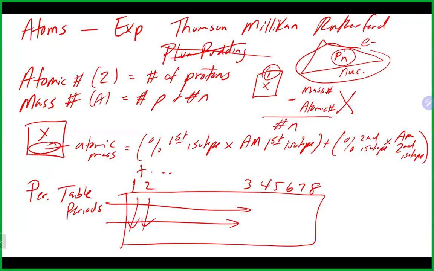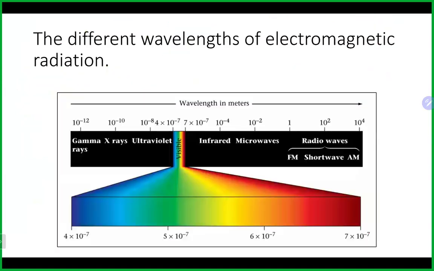We then talked about at the very, very end the electromagnetic radiation. And the idea, what we're talking about in this chapter, the rest of this chapter, is the idea of electrons and sort of where they are in the atom. And as they transition from one energy level to the next, they do have to give off a certain amount of energy. For example, if they go from a higher energy level to a lower energy level, that energy, remember, comes off in the form of a wave.